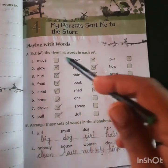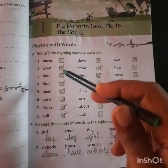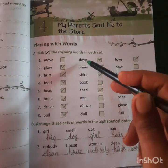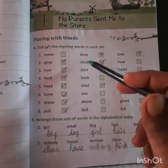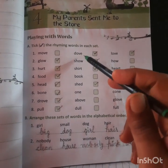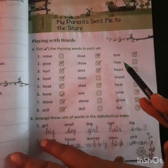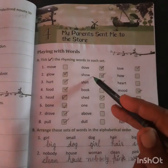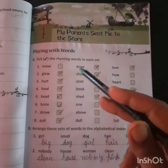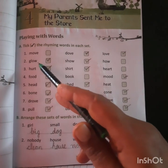Second one: glow, show, and how. Children, you know what rhyming words are? Rhyming words are words in which the last letters should be the same and the pronunciation also should be the same — at least the last syllable. The last part of the word should be the same in pronunciation and in written letters. So, second one: glow and show. How is completely different. The last letters O-W and pronunciation are also the same — glow and show both have the 'o' sound. So glow and show are rhyming words for each other.